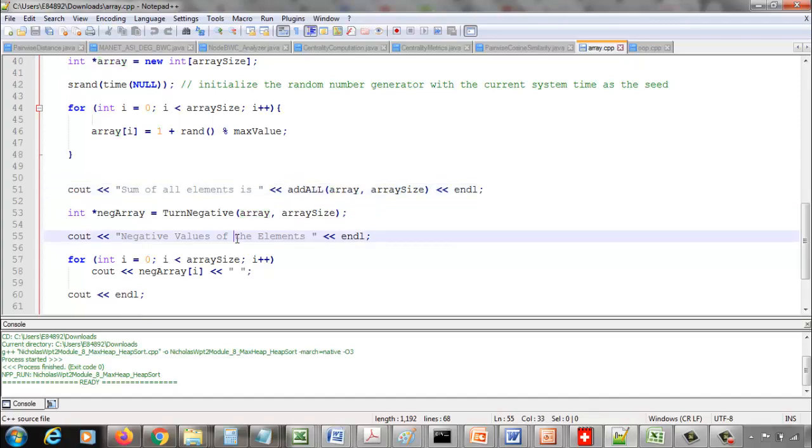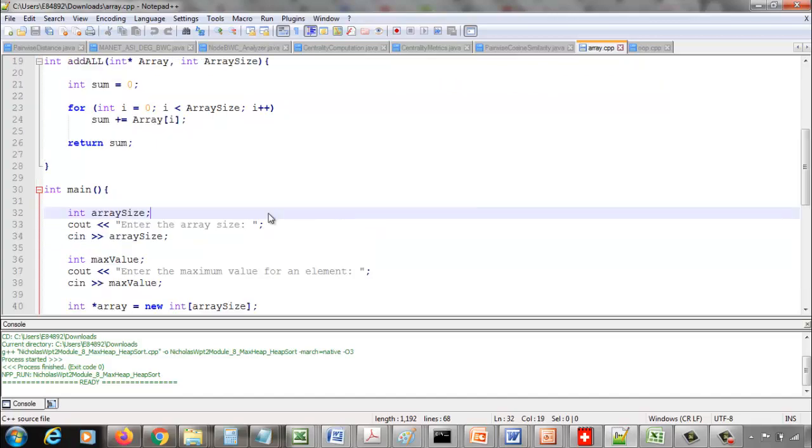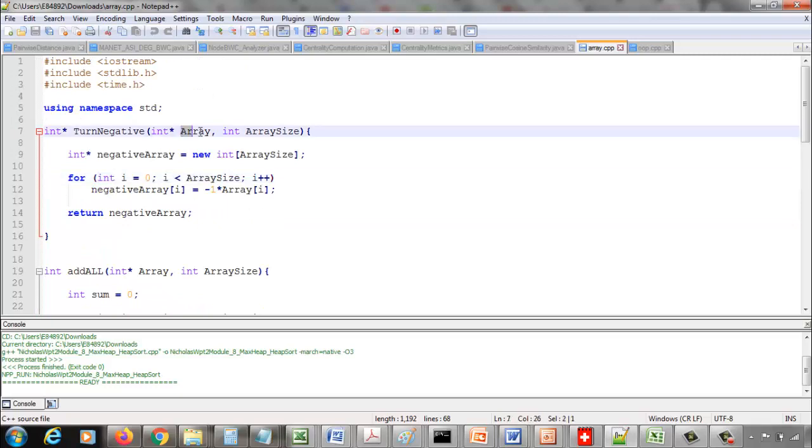Now let us say I want to turn all the elements to be negative. Because we generated here, say, 1 to max value, right? So let us say I want to turn everything to the negative of what we have here. So I can have a function turnNegative, but remember I want to turn the contents of the array. Okay, so let us see how we do this. Again, we have a consecutive block of integers, and this array pointer is pointing to the base address 200. Alright, so in turnNegative, this capital Array pointer is also going to point to that base address 200.